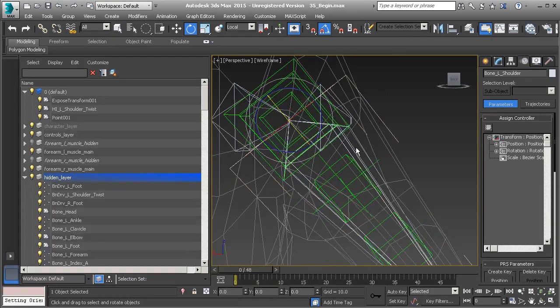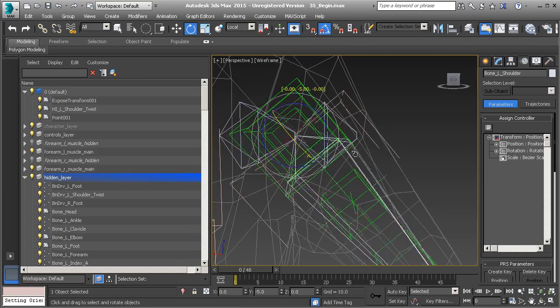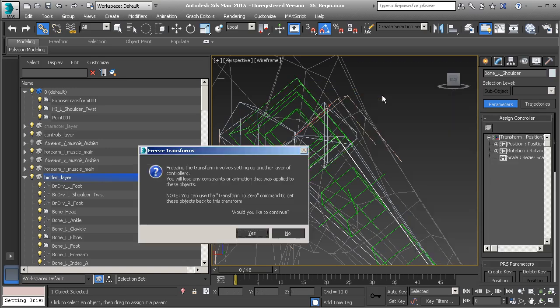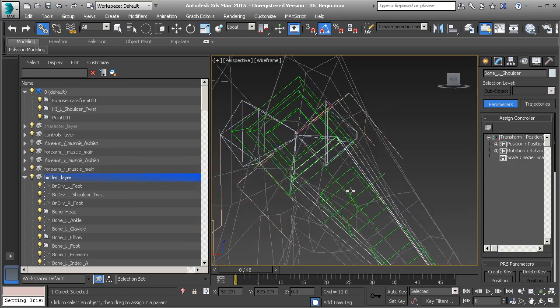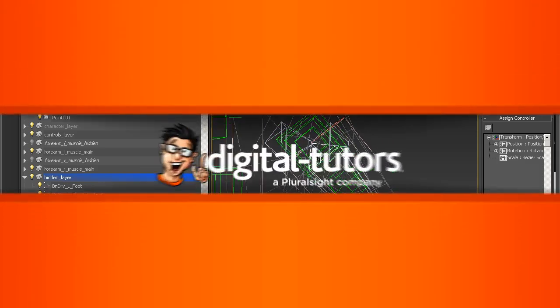Fantastic stuff. Now let's check the shoulder's parent. I'll hit Page Up, and you can see it's still the nub object for the clavicle. I'll make sure that the shoulder gets linked to its new parent. Let's grab our linking tool, and we'll link to the PT0 helper. Let's press Page Up. Fantastic. And now we can go back to our shoulder, and let's freeze its transforms. Wonderful. All right, so this is a good stopping point. Let's continue working on our twist system in the next lesson.